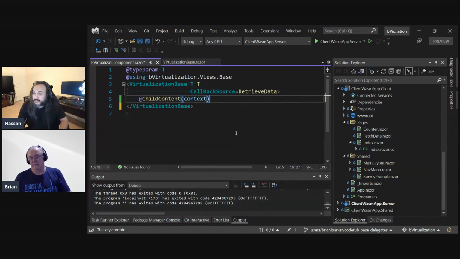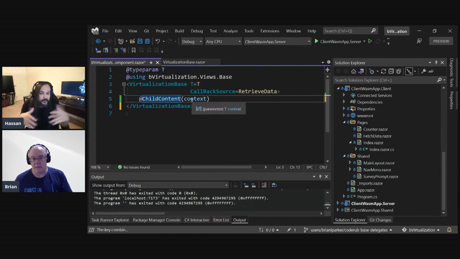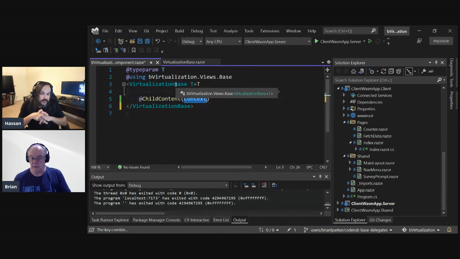Anyway, all right. So you have all that stuff in the branch now, right? Yep. What I did, and what people might not be seeing here, is this child content is actually a render fragment of type T. So it wants something to be passed to it, a parameter of T, and this is the context. So context here would be the data source, not necessarily the type, would it?